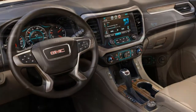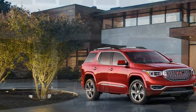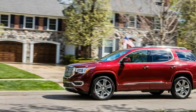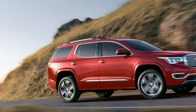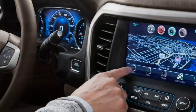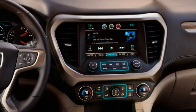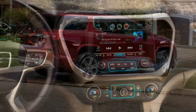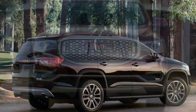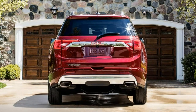Child safety seat accommodation: We like the easy-to-find latch attachment anchor points. The raised center seat on models with the second-row bench makes it more awkward to fit a child seat in the middle. Towing: Towing capacity is 4,000 pounds, which is 1,000 pounds less than that of most competitors. Hauling: The all-terrain package forgoes a third-row seat in favor of a more flexible cargo bay, with adjustable tie-down rails, additional attachment hooks, and a usable underfloor storage system. The cargo area itself is wide and flat, making it well-suited to accommodating cargo.